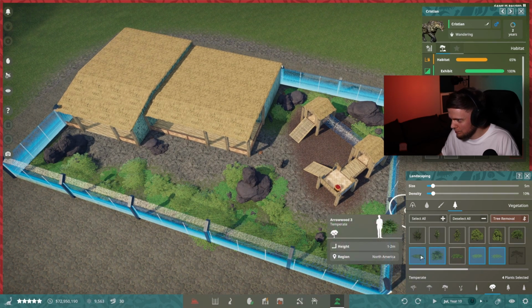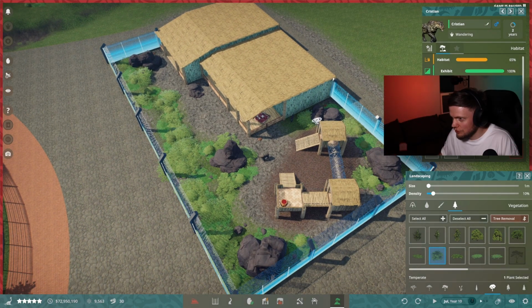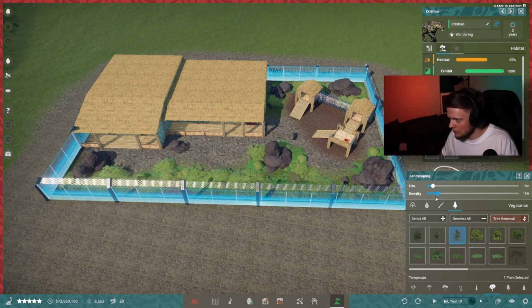I'm going to add some of these bigger bushes in now, I think. And how's the forest looking? Still fine, still fine. We're now going to move on to some trees. I wonder how much these trees are going to affect the forest in here though. So we're going to bring the density right down, size right down, and we'll see what happens here.